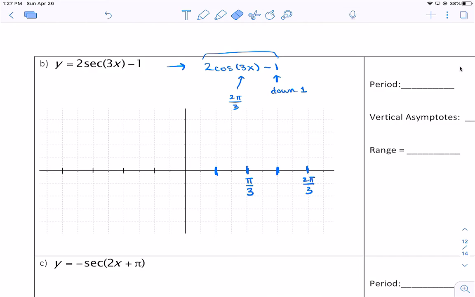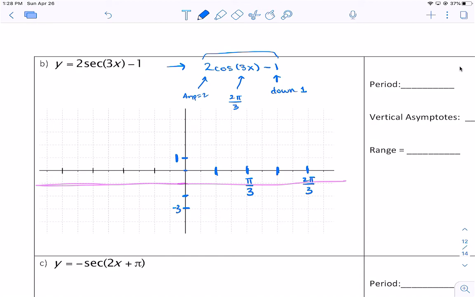But if you want, and often I do, I just label those 2, and I only label the others if I have to. Then the amplitude is 2. I'm going to do the vertical shift next. Here, I guess I'll make a note. The amplitude is 2. So now I'm going to go down 1. So normally it's centered at 0. I go down 1, and this is the line. Okay, so that's been shifted down 1. The amplitude is 2, so I'm going to go 2 above. So 2 above would put us right here at 1 if I go 2 above the midline. 2 below the midline, let's see, that's -1, 2, 3, so -3. So that's the range of this cosine function.